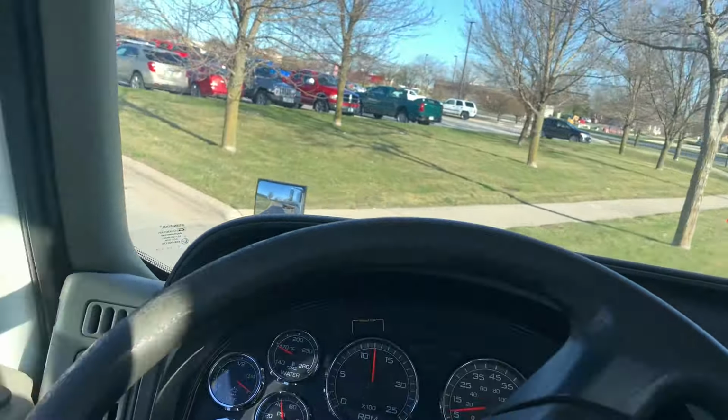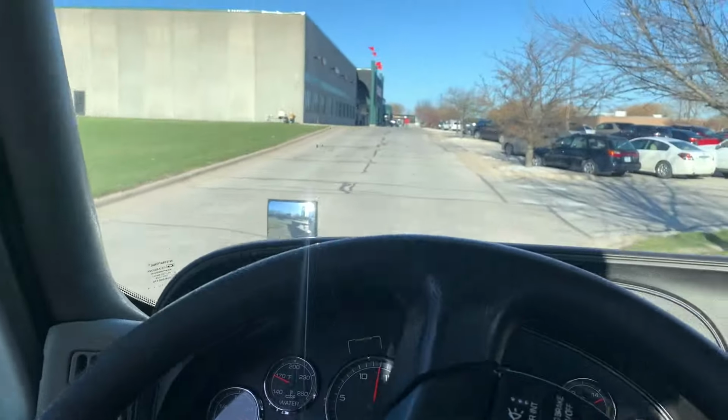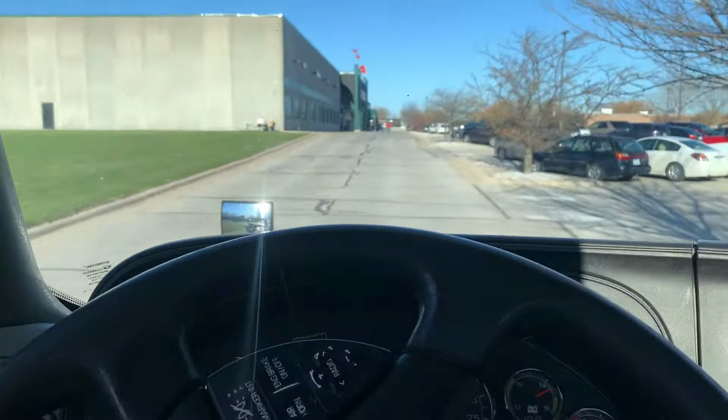So I need to get to the garden center. Apparently, this could get interesting. So I'm gonna get over there and we'll show you more later. This is our weird one. Yes, I know, I didn't twist my straps. I am not going very far. I'm not going very fast. We're good to go.